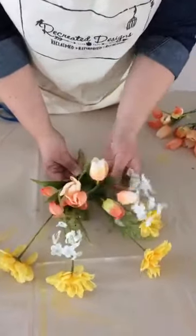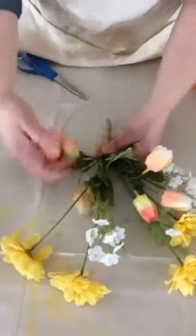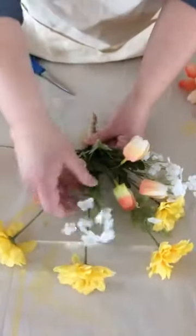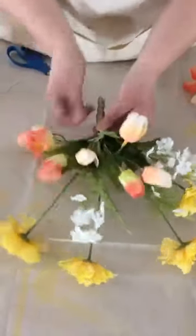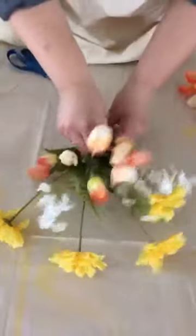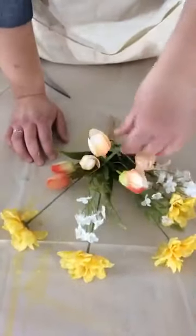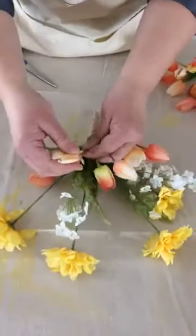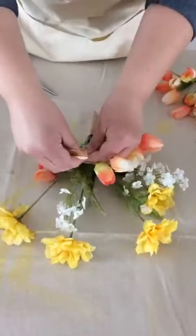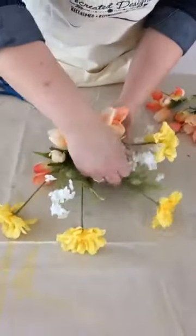And because all these flowers have wire stems, it's really easy to shape my bouquet the way I want it to look. So I'm just going to move these around. Need a few tulips on the other side here. So this is going to be the base of the bouquet that we're using for our frame. Okay, so we've got, whoop, one of my tulips popped off here. Okay, so we're going to start with this, and then we're going to add flowers as we go. So we've got this base here, this really pretty color mixture.